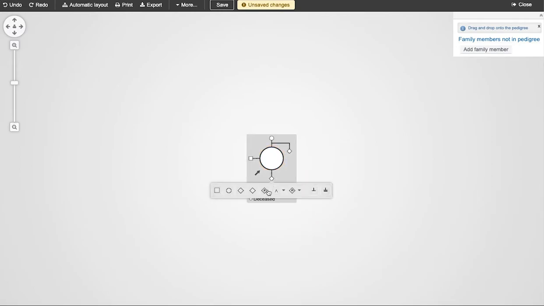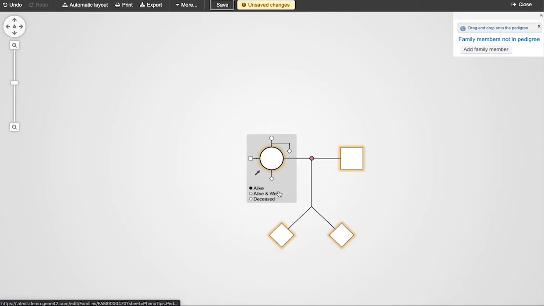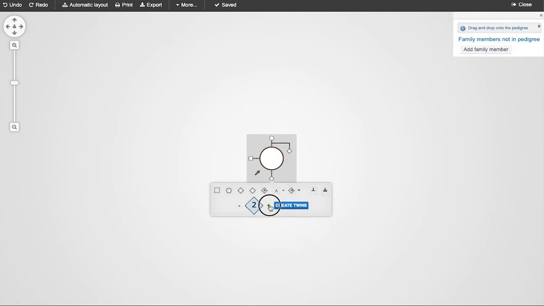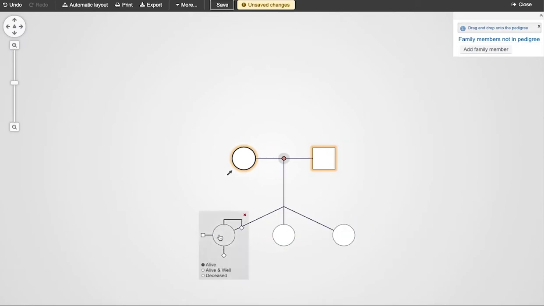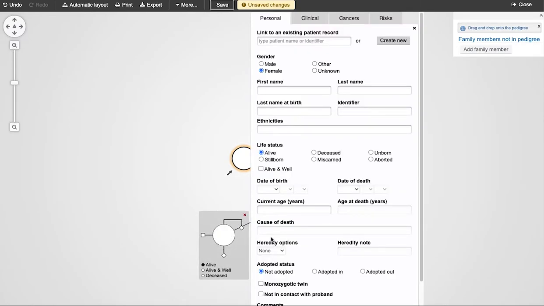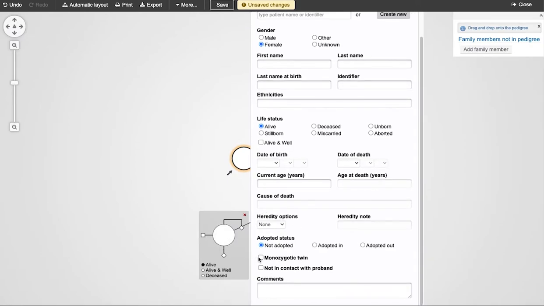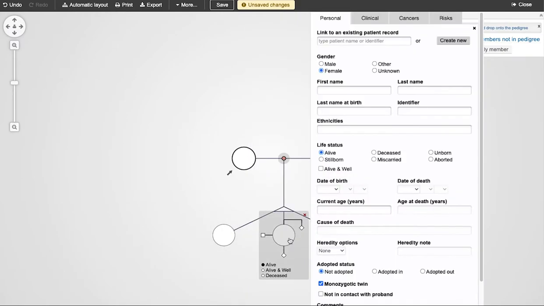To create a set of twins, triplets, or other multiple births, you can either select the twin button available once the offspring handle is selected to create twins, or expand the multiple birth options to create triplets, quadruplets, or more. With multiple births created, you can select any twin to open their personal details menu. At the bottom of the menu, you have the option to indicate whether they are a monozygotic twin. Once they are defined as monozygotic, changing one twin's sex will automatically change the sex of their twin.